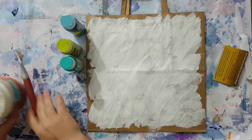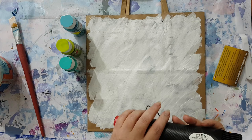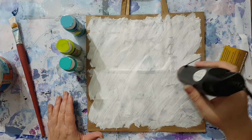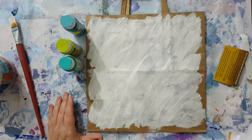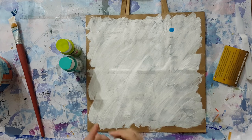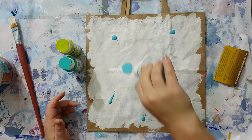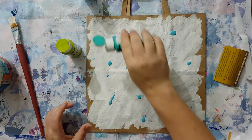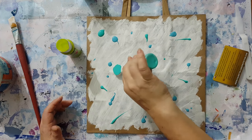Okay, so we've got this layer, and let's let it dry a little bit before we put some acrylic paint. Okay, so now I'm going to put paint in several spots. Again, nothing is precise. I'm not planning it, I'm just putting paint sporadically.